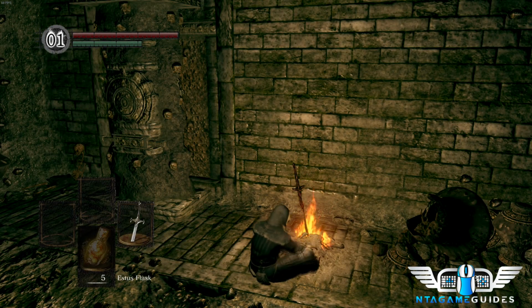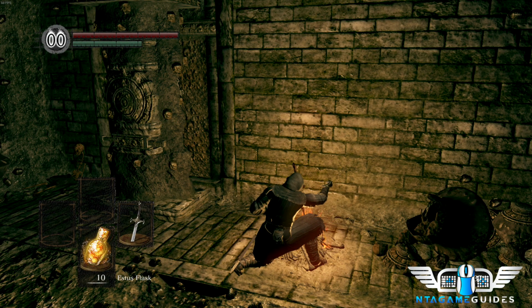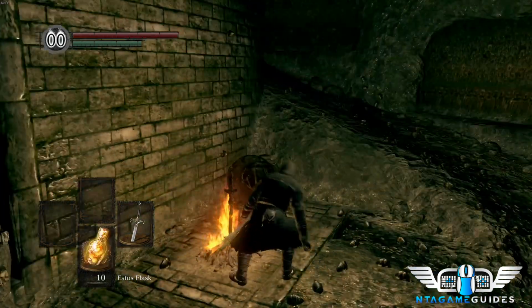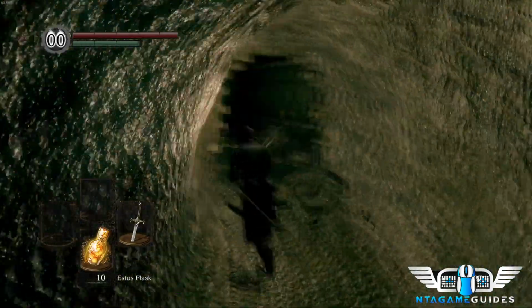Now I'm popping another humanity here to kindle the fire so I can get 10 Estus. Early on, especially with all the drops we're fixing to do, we're going to need that extra Estus to make our lives a little bit easier. I have done it with 5, but it's cutting it close, let's just put it that way.